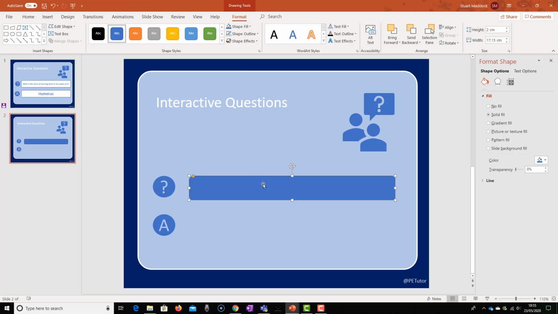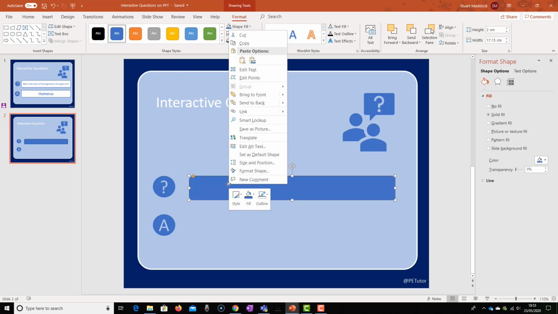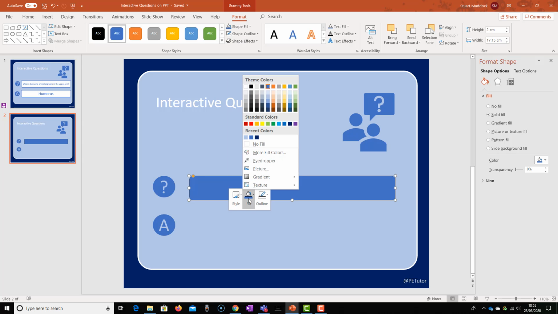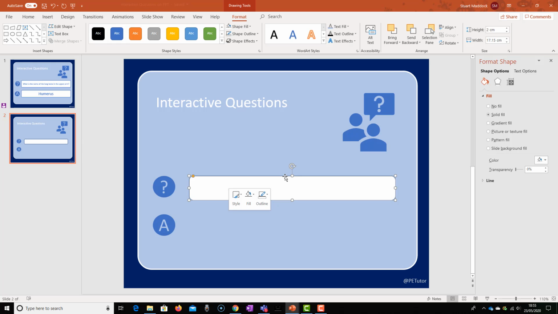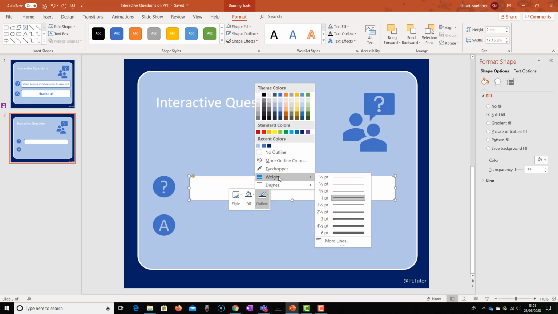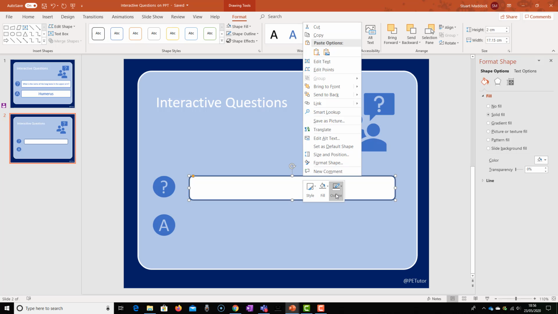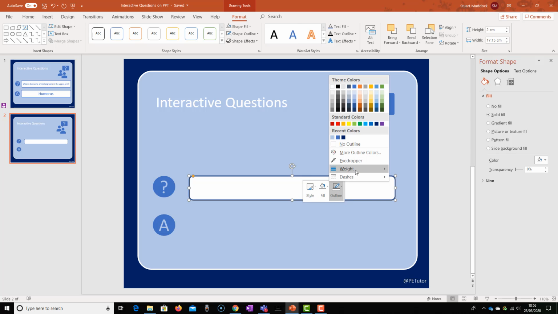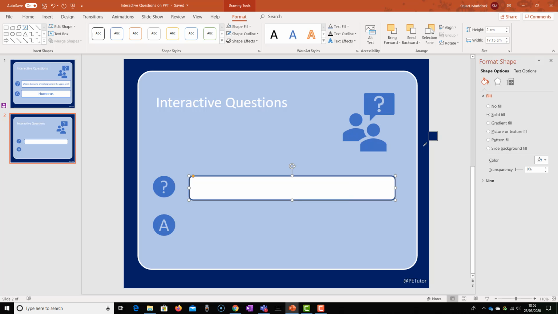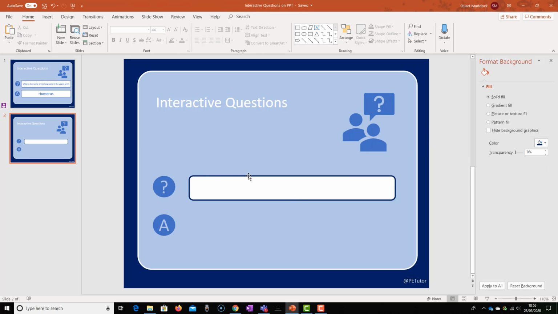It's absolutely fantastic. And again, I want to change the colouring of this, so again I'm right clicking, fill, I don't want it to be blue, I'm going to make it white, and the border again, by default we've got this blue outline. I'm going to make that a little bit thicker, so this time I go to outline and go to weight, and I'm going to make it probably 3 points, and I want to make sure that that blue is the same as this blue. The way I do that, remember, select it, right click, outline, and again I'm going to the eyedropper and picking up the border there, which slightly changes the colour, which is exactly what I want.